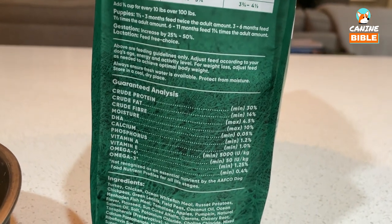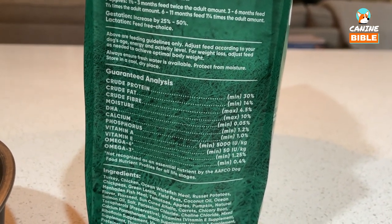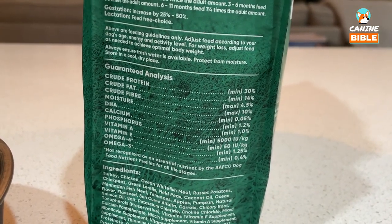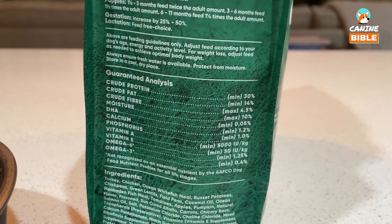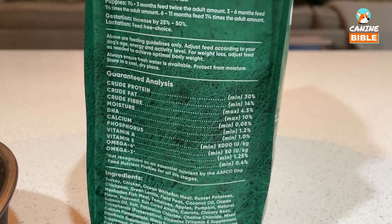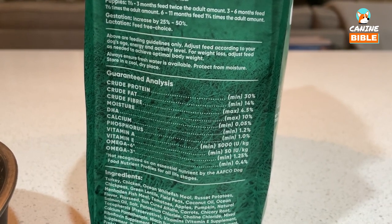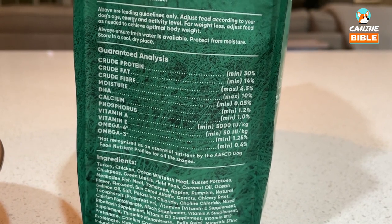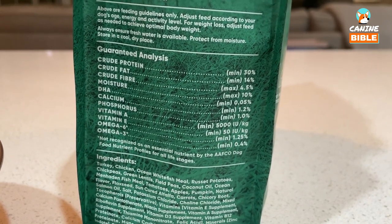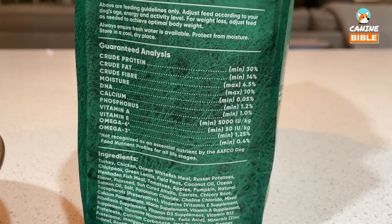Then you go down here and it gives you the breakdown of what they're gonna get from this food. So it looks like this is high in protein and low in fat, which is again good for our dogs because they're a little bit older and they're pretty lazy, so they definitely need something that's a little bit leaner. I also like the breakdown of the vitamins here. I know this is really important for older dogs, again, kind of like ours, for, you know, vision, bone health, things like that.